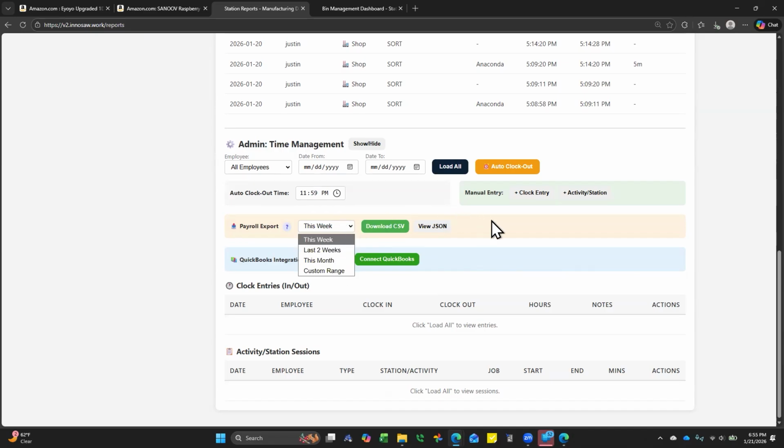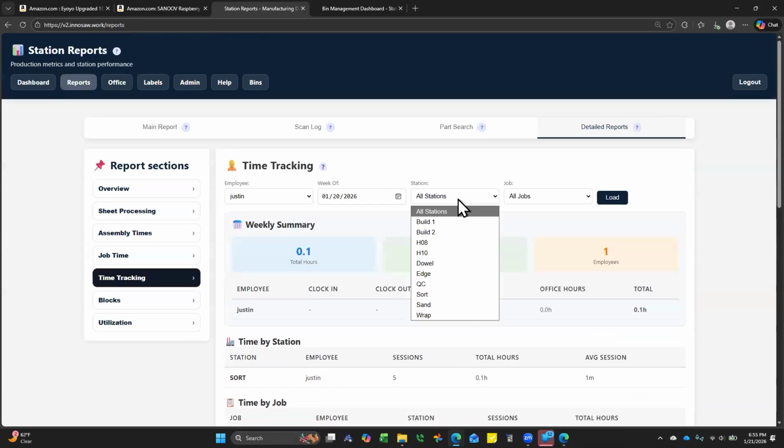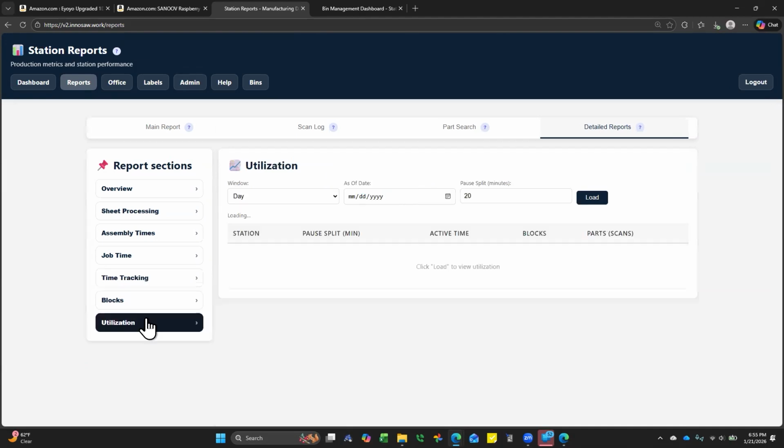That's awesome. So this will track their hourly, but then you can also take that down to the station. This report allows you to look at them per station and per job. We're not looking at this person had 40 hours. We're looking at this person had 6 hours on this job at this station. So it gives you good utilization of your machine.